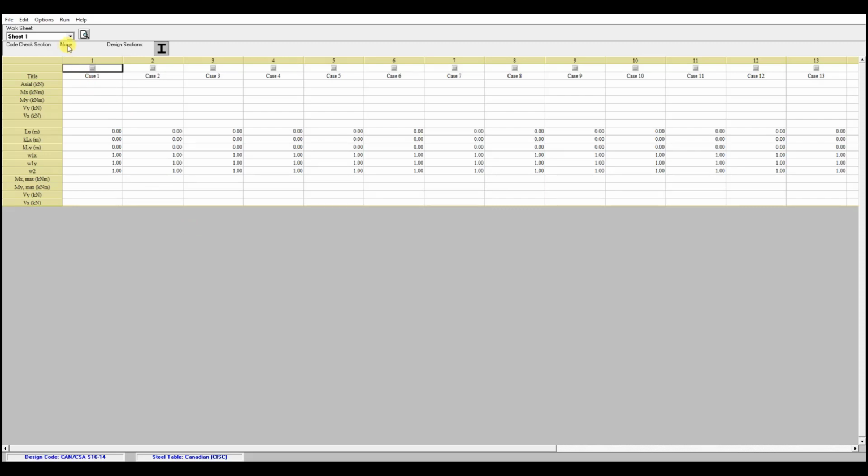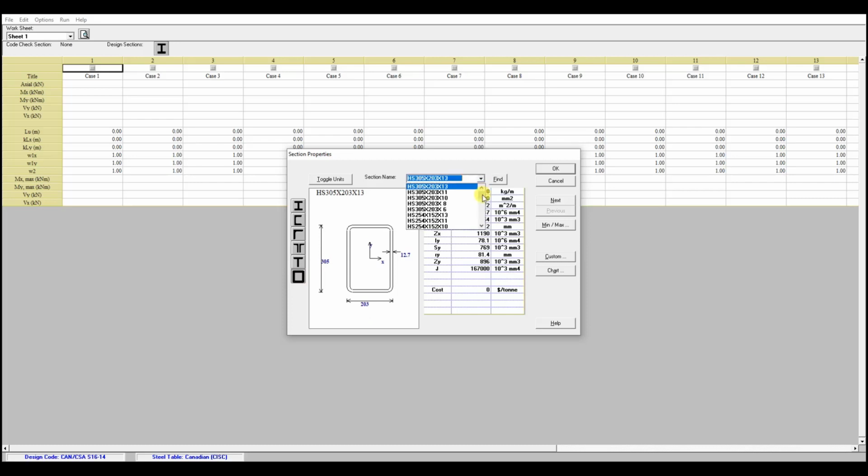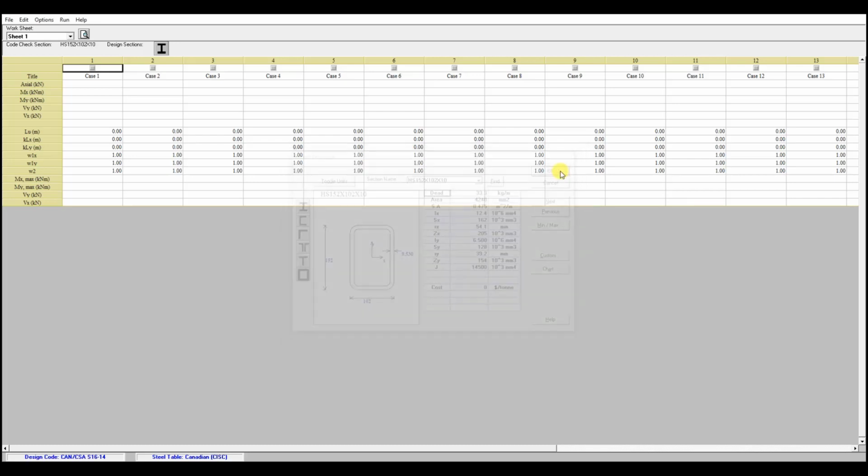Next thing I'm going to do is find the section we're working with. If I click here where it says None, it will show me the steel sections from the Canadian database I picked. This will be a hollow section, and remember it is HSS 152 by 102 by 10. So here is our section, the properties. I click OK. The first thing I'm going to do is activate this case where I will define my load combination. Actually, let's change the name. It's 1.25 dead load plus 1.5 live load.